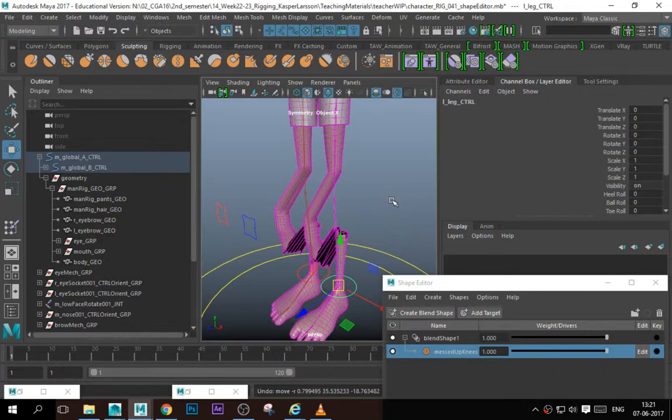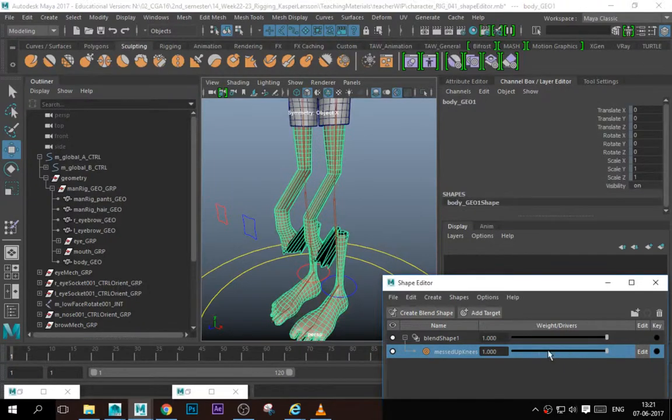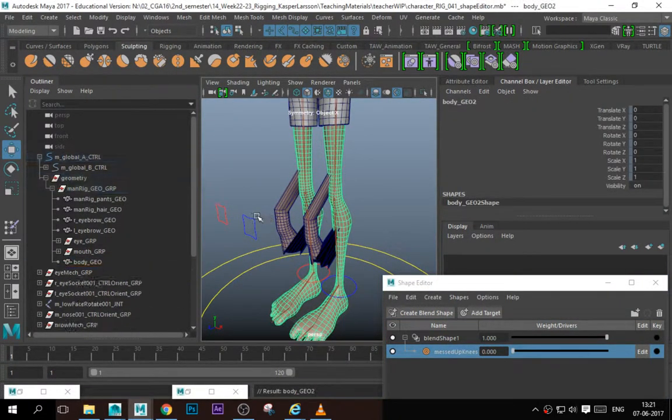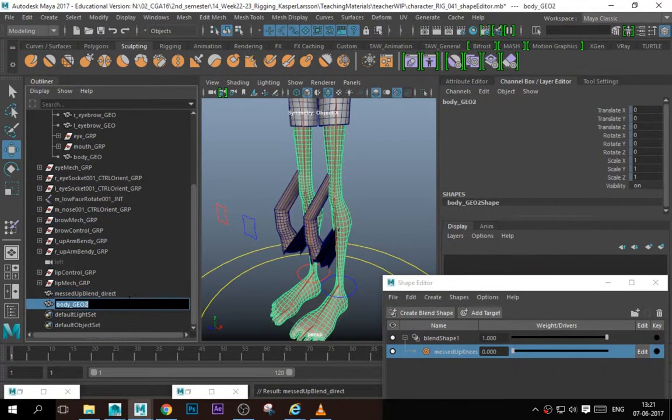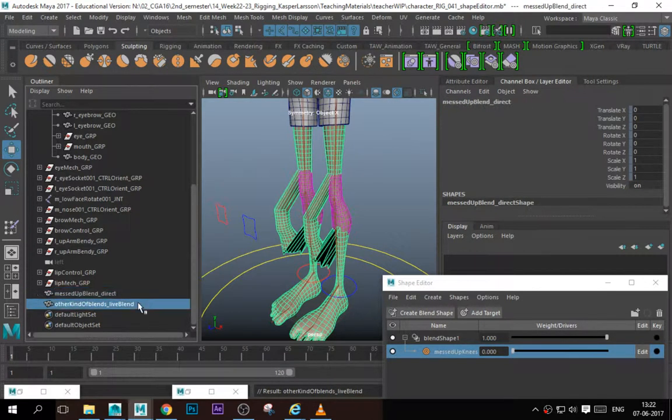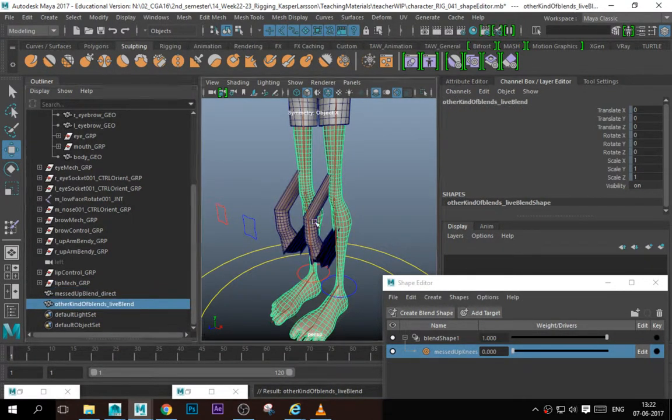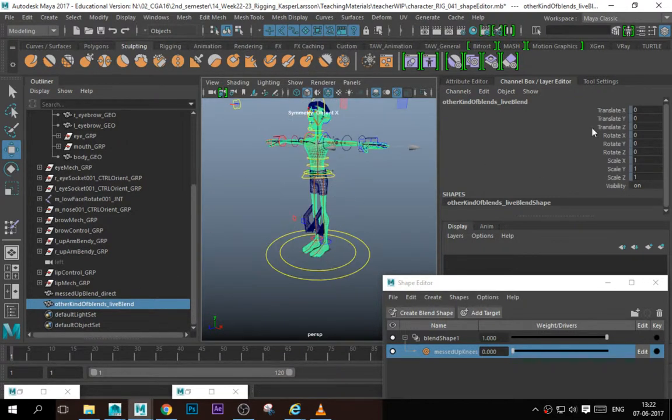Then there's something called a live blend shape, and the live blend shape is a little bit different, right? So if I dial this one off and I take this mesh here and I duplicate it, take that out, and then I'm going to write that as direct. Then I have this one, which I'm going to call live. We're going to call this other kind of blends. Doesn't really matter. I'm going to call this a live blend shape. And this is like the stuff that I'm writing here at the end is what you want to remember. Direct and live. So live blend shape means that this character can actually be moved wherever I want it.